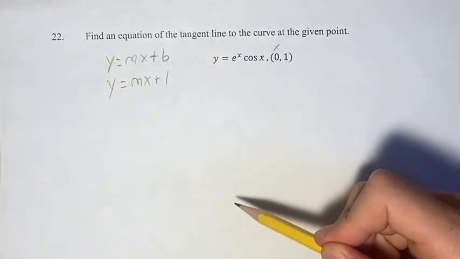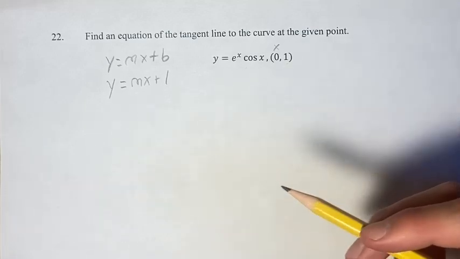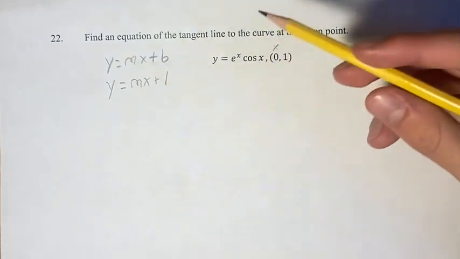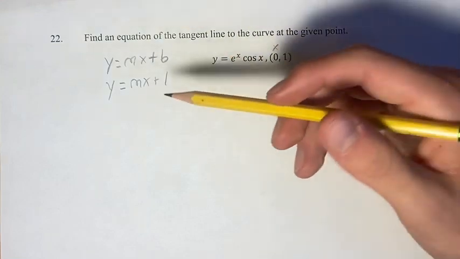Now all we need to do is find the slope. We're going to do that using the derivative. The value of the derivative at the point is going to be the slope of the tangent line at the point.